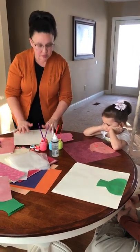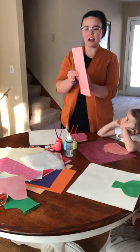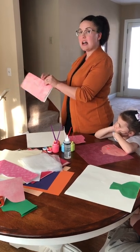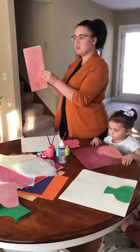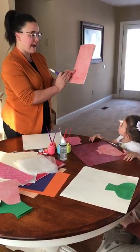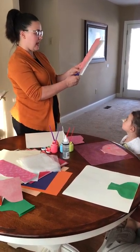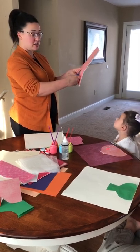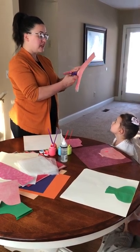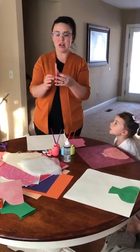First you put down your paper. Then we need to make our vase. The best way to make a vase is to take a colored paper and fold it in half. La mejor manera para hacer un vaso para flores es tener un papel doblado así. When we cut a paper that is folded in half we will always get a mirror image and that's pretty cool. So I'm just gonna cut a line like this. Chicos y chicas, cuando cortamos algo que está doblado siempre vamos a tener una imagen que es el espejo del otro lado.